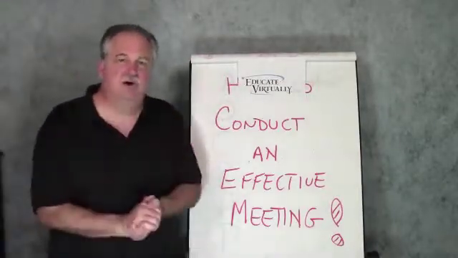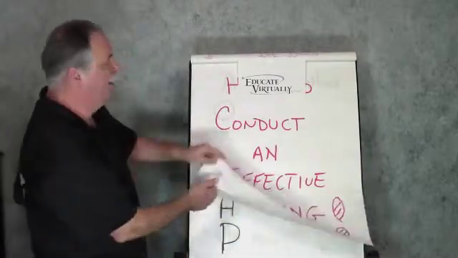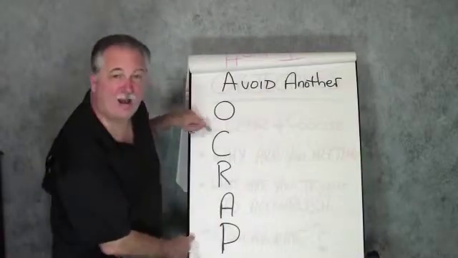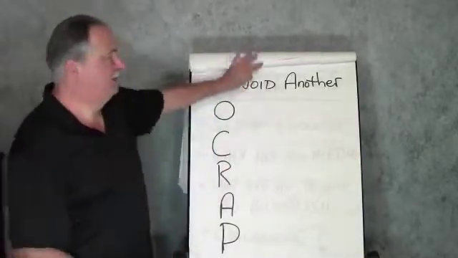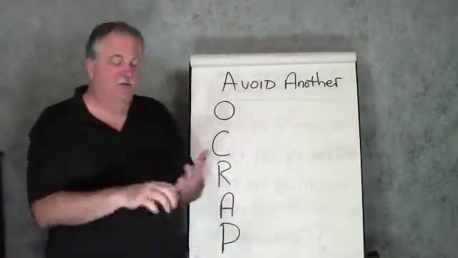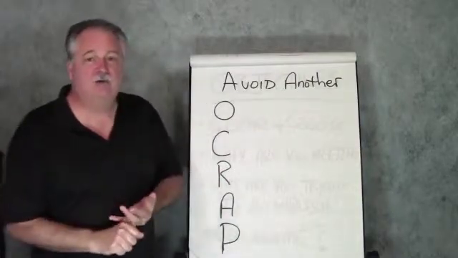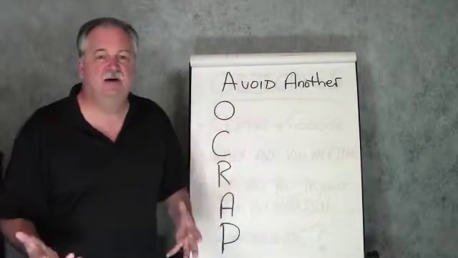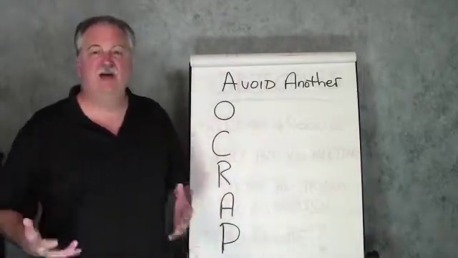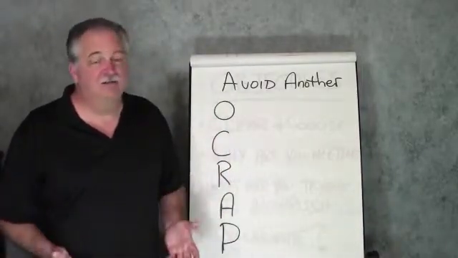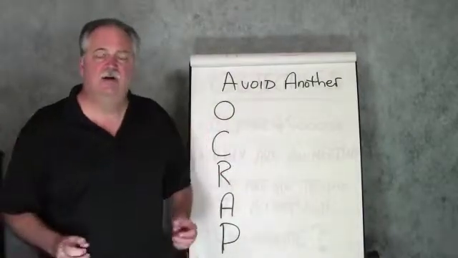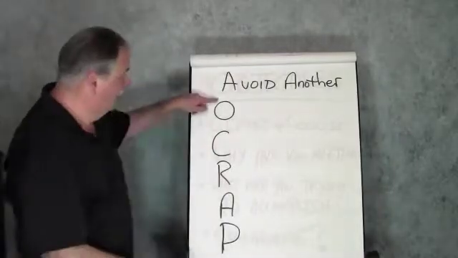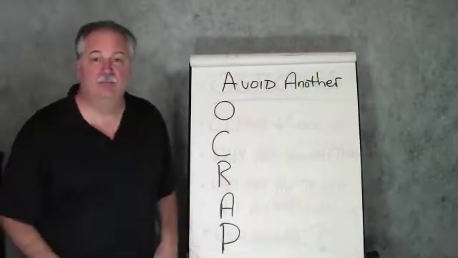educatevirtually.com. So let's get started and find out how you will be able to avoid another, oh crap, it's a bad meeting. So how often has this happened to you? There weren't any objectives. There were no outcomes. There were no decisions. There were no action items. You left frustrated. You wasted time. It was totally non-value added. That's not an effective meeting. Yet we have them all the time. It's such a great opportunity to collaborate. So let's learn how to avoid an oh crap, another terrible meeting.